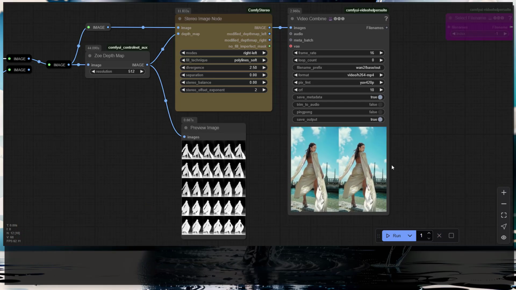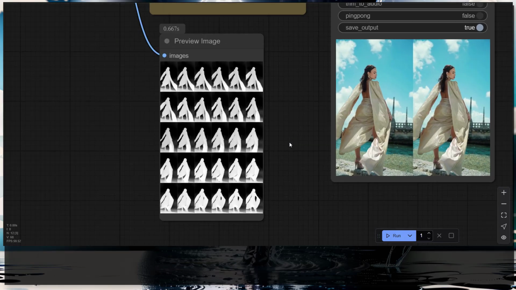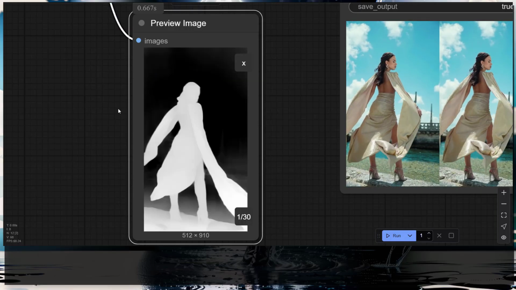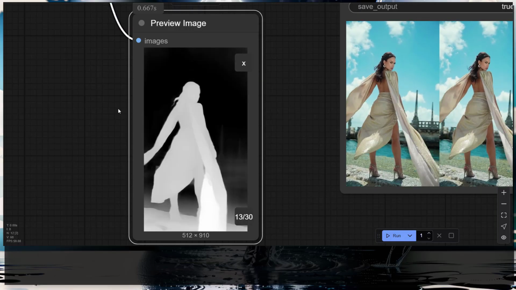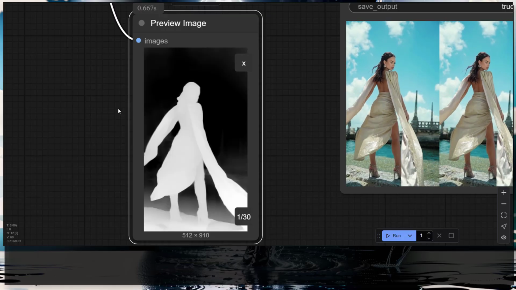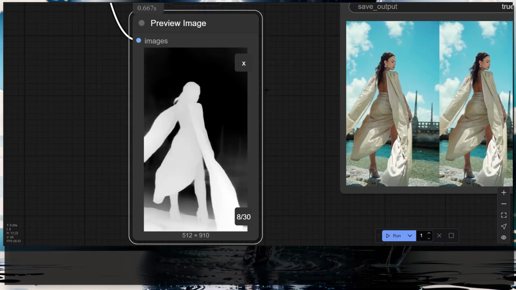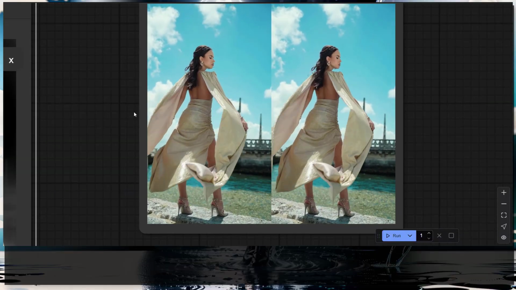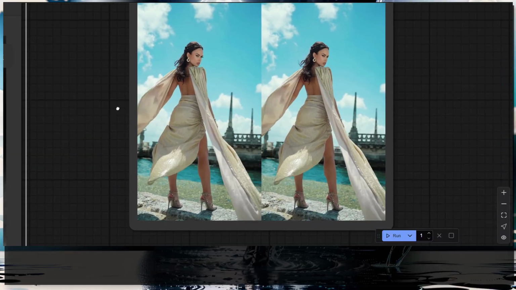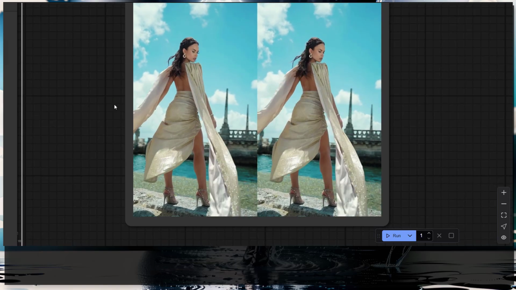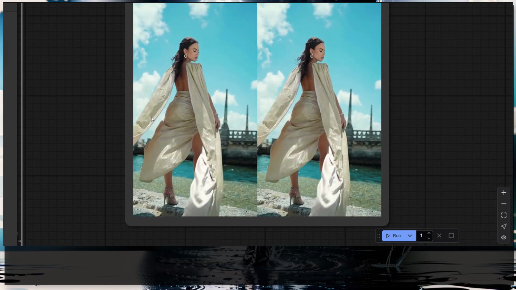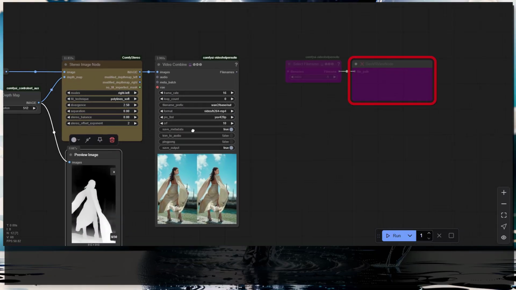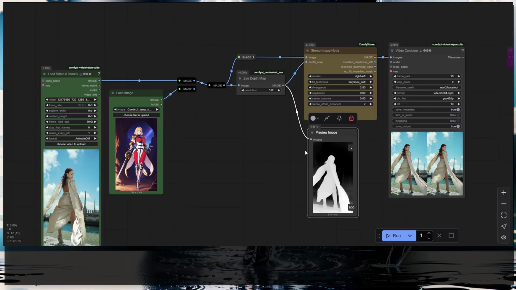There we go. So you'll see right here on the left side all the different frames that were generated to do the depth there. With the depth, it allows it to see how to do the stereo images, in this case stereo video, but in the end it's just a bunch of images that had the same operation applied. Looking very nice. So this is basically the default basic workflow.